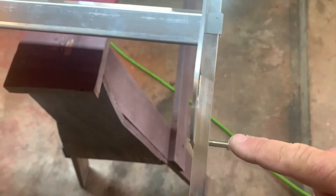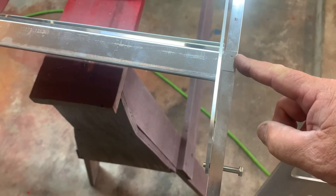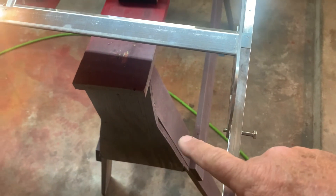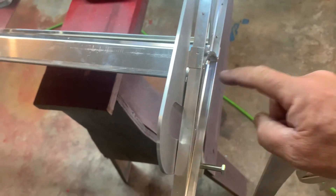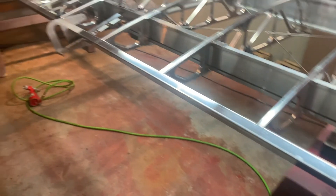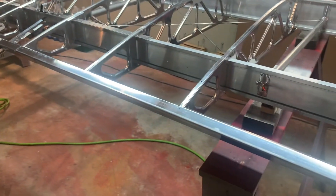Once you've got that set where you want it, then you're going to come back — it's probably going to come out a little bit and end up being flush. If it's flush right there, it's probably going to be perfect right here with 51 and an eighth plus two washers. And then we're going to put these rivets in here, and then that's pretty much it for the flap and aileron false bar. Hope it helps.